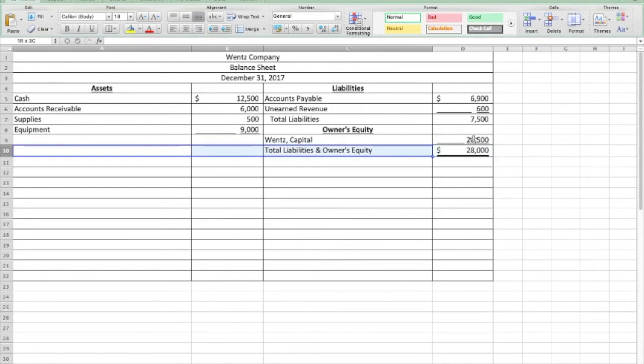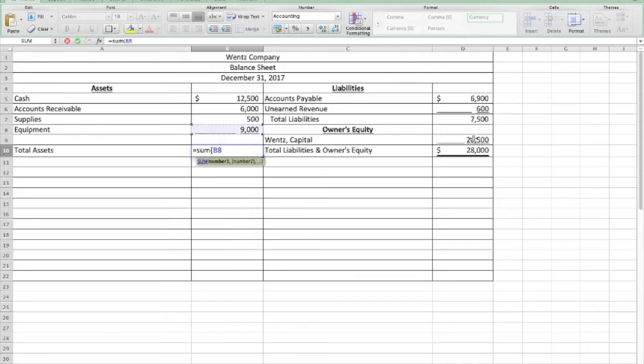Now right here on this same line, parallel, I want to show total assets. Don't just assume that they balance out. Let's add up all those assets and make sure that they do. And they do. I have total assets equal to $28,000. Notice with each of those $28,000 totals, they are dollar signed and double underlined to show that I am done with this balance sheet. And that's a wrap for exam review problem 1.